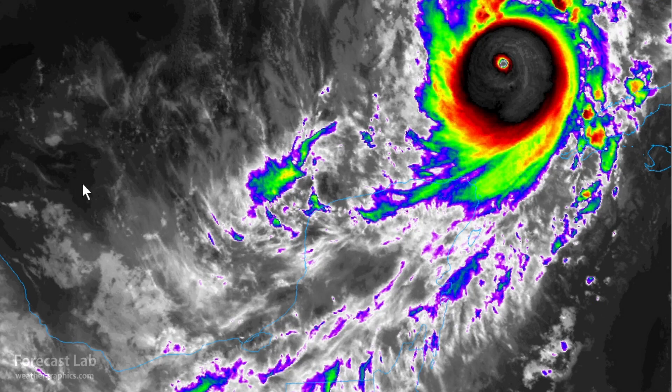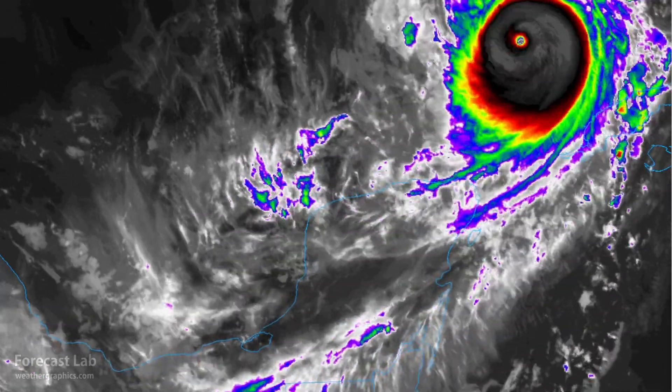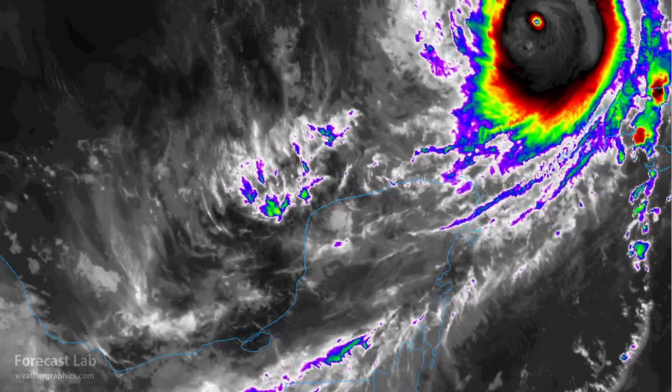On the infrared satellite imagery from last night — about 12 to 18 hours ago — we had a well-defined annular hurricane with a central dense overcast and well-defined eye that gave a Dvorak scale T-rating of 7.5, which is pretty high. You can only go up to 8 on that scale, with an informal 8.5, so this was getting into the top of the scale. However, this morning there was a change in structure as the hurricane encountered a sheared environment.